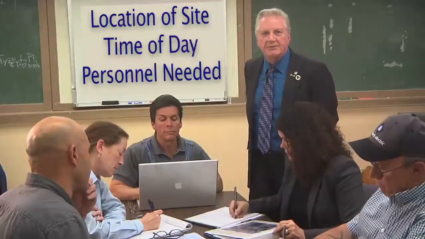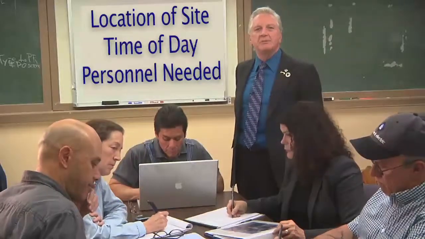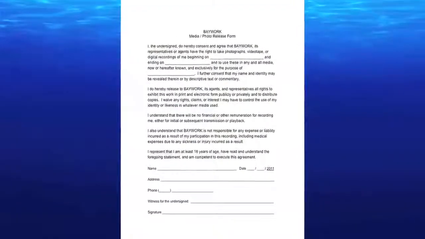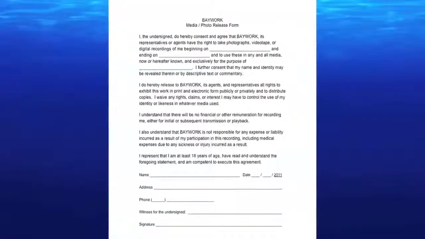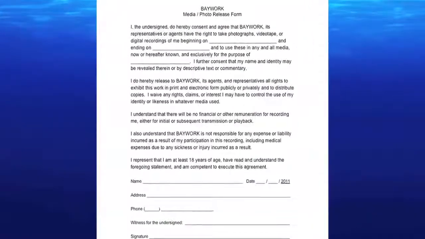Once the logistics have been determined, the person producing the video can get busy arranging a schedule. Part of the task of assigning personnel includes obtaining releases from everyone that is going to appear on camera. This is a very important step. If releases are not obtained, you're leaving yourself open to possible litigation in the future. So be sure to obtain releases prior to shooting or forever hold your peace.